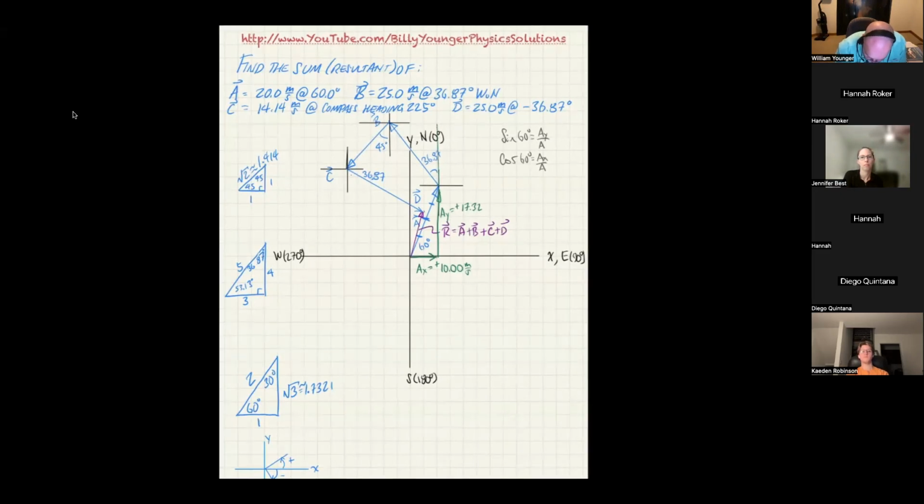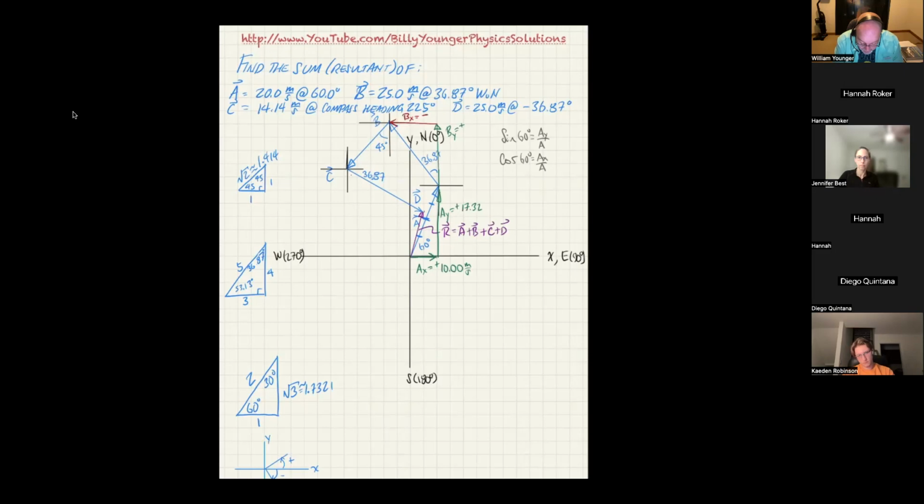Okay, so that vector is B sub y, and clearly it's a positive, so I'm going to force that positive on it by sticking that positive sign there. And then notice I've got to go to the left to get to the end of the vector, and that's a negative direction, which I use red for. So I'm going to draw this way. And this is B sub x is equal to a negative number. Now we can look and see that that's 36.87. So that's our 3, 4, 5 triangle.